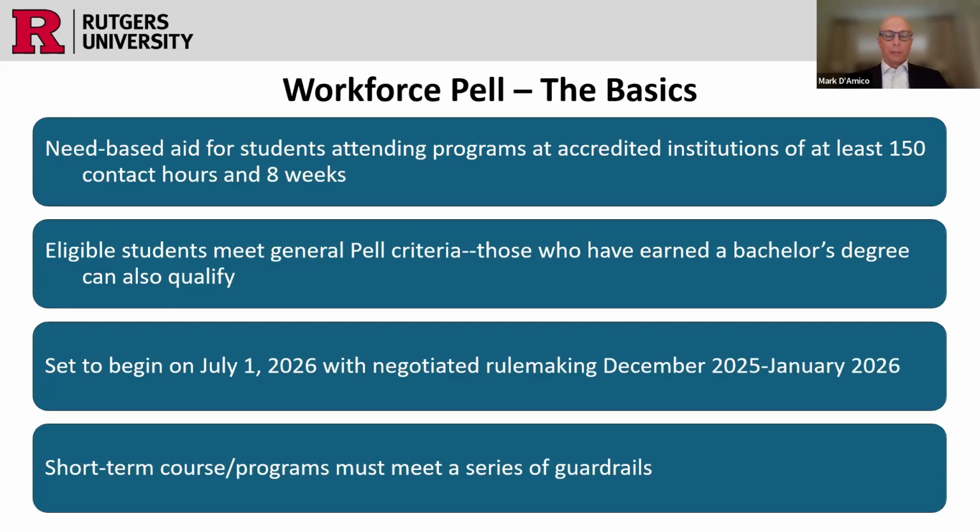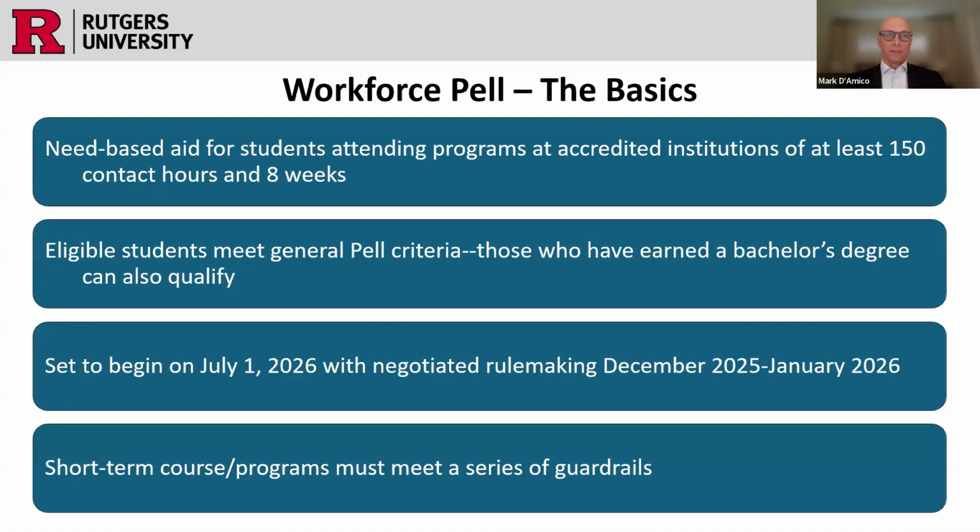The negotiated rulemaking process to try to map out what some of this looks like in terms of implementation is set to begin on December 8th, with 2 different phases to both December and January. Hopefully we'll be learning more about that soon and perhaps even seeing some proposals of what those rules could look like. And then I think what so many are concerned with are the series of guardrails.